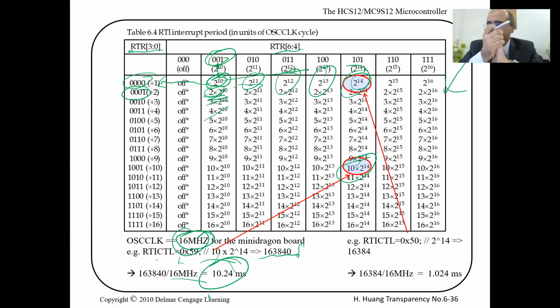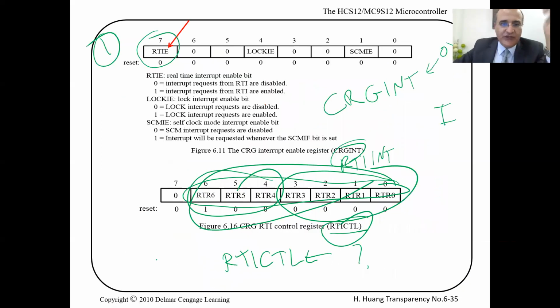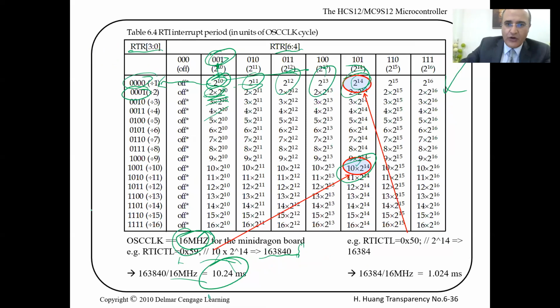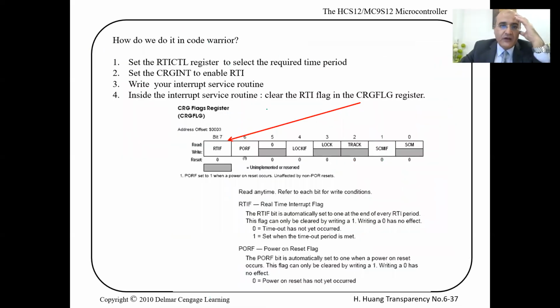Let's do some example. Well, I'm done explaining, nothing else. So what we need to do is set this register 1, then this register 2 based on the value we extract from this table, which controls the period of the interrupt. Then we said there's something called an interrupt flag that rises after an interrupt happens, except for the IRQ interrupt. We did not use it, but here it happens.